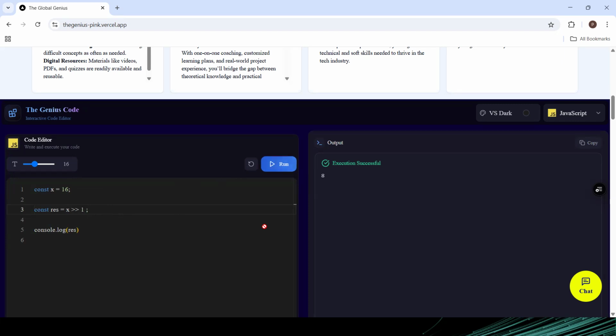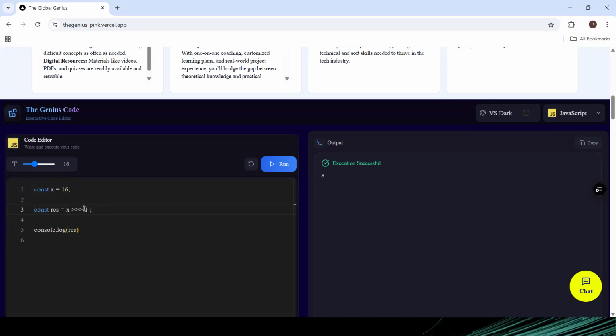And if I run this now, I'm still going to get 8. The same value, but this will be faster in my program. Remember, since I'm dealing with unsigned integer, I can go with the logical right shift, and I'll still get the same thing. If I'm working with signed integer, I will not use this logical right shift. So this logical right shift, or the arithmetic right shift, is the equivalent of division.